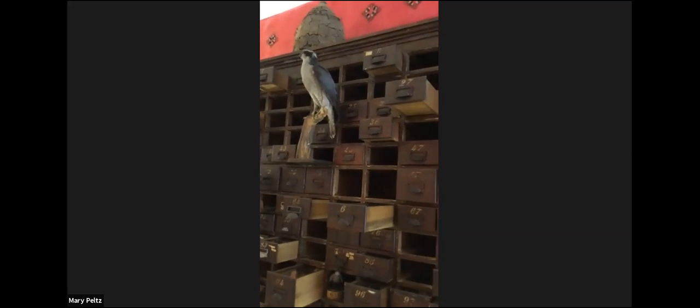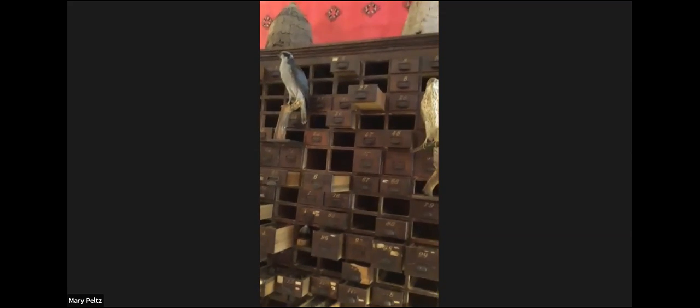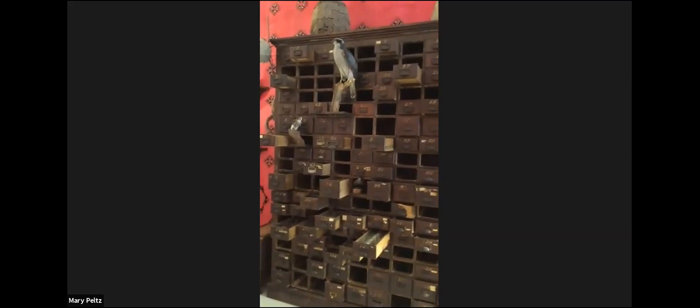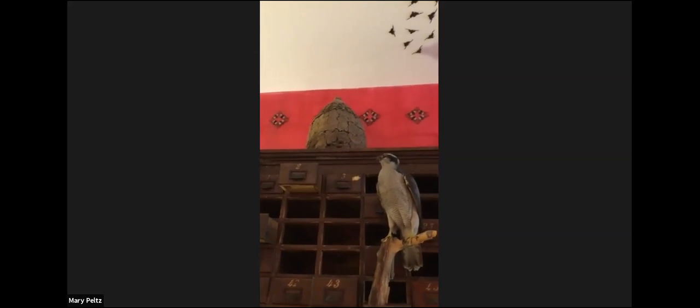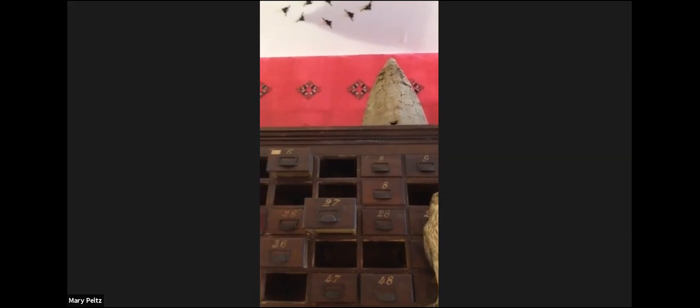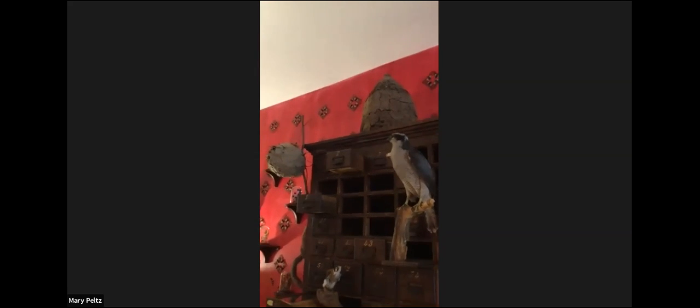Within the drawers, insects are carrying out activities — often appearing to be instructing, which reflects my occupation as a professor. They're often reading, also often doing textile-type activities, which is a nod to what I teach. I also think about how we describe insects as being industrious, and the first area to be mechanized in the Industrial Revolution was the textile industry. The birds have been borrowed from the Carnegie Natural History Museum, which has a loan program. I really wanted to have Pennsylvania animals. Those conical baskets on top of the cabinet are traditional bee skeps — used for beekeeping before we had square box hives.